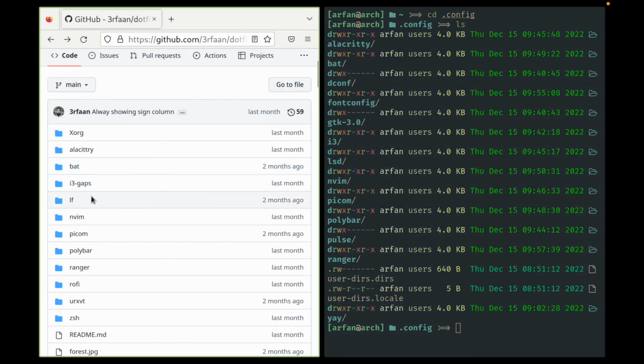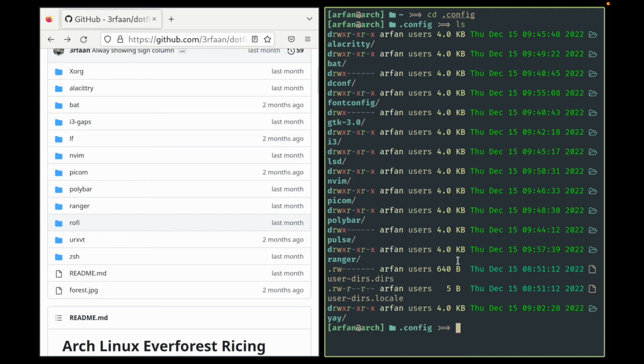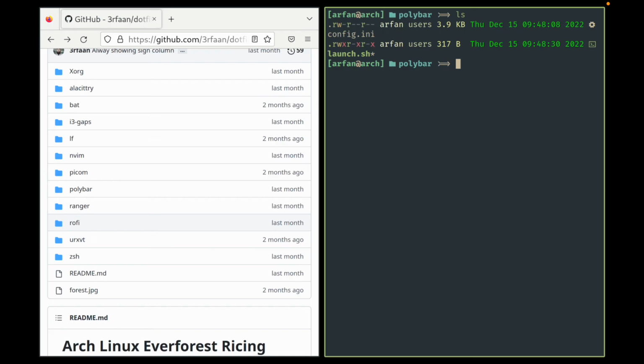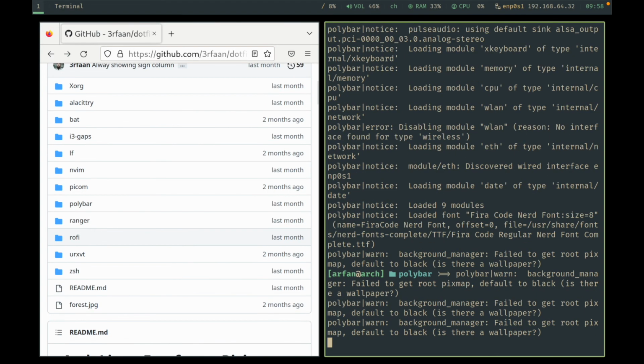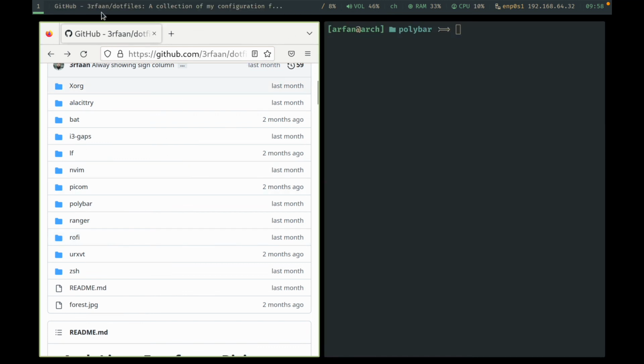Alacritty bad. I had 3 gaps, it's fine. NeoVim, Picom, Polybar. So you can see this is the Polybar. It didn't appear because we have to restart, but it will look like that.